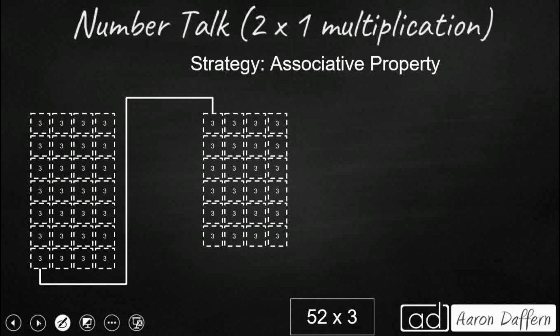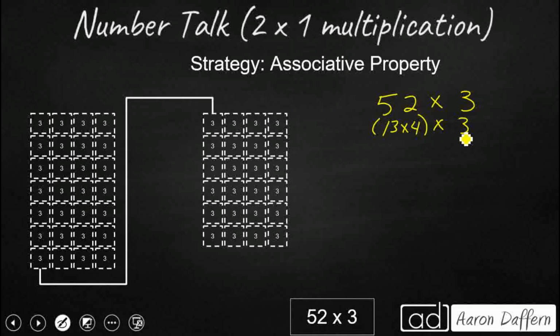Now, another strategy that we can use is the associative property. What the associative property does is it lets us take a number here. So let's take our 52. And you know, 52 only has 4 different factors here. The only way we can break this up by prime factorization, if we wanted to do that, would be 13 times 4. That's really going to be one of the easiest ways for us to do it there.